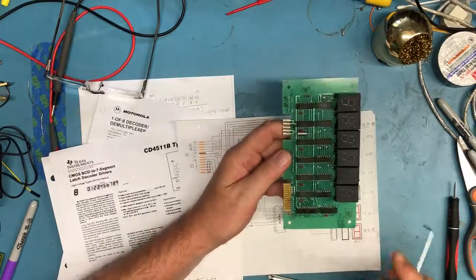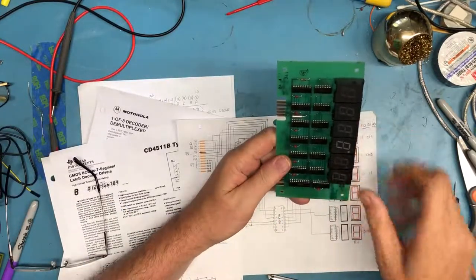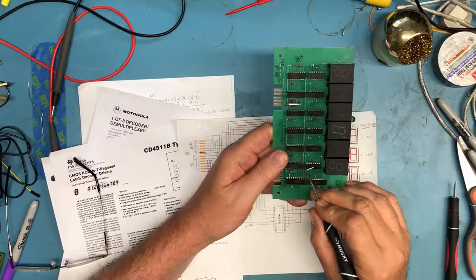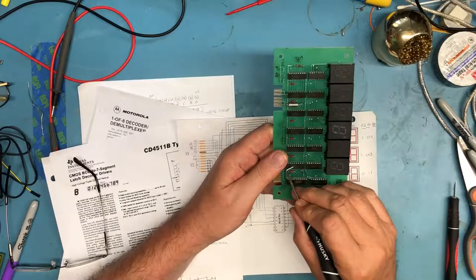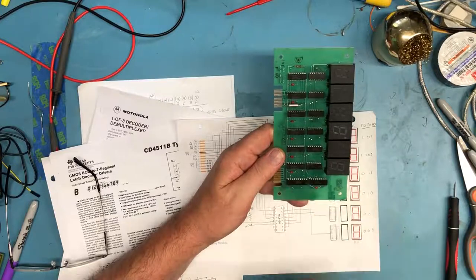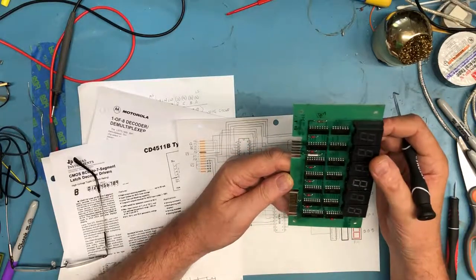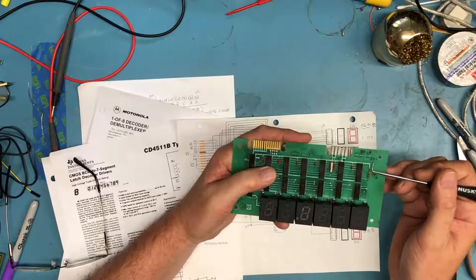Trying to read other date codes. I have the long glasses on, so I can't see. This is 27th week of 1976, 46th week of 76, 52nd week of 76. This date code is simply 652, but based on the others, we know that's 52nd week of 76. So this board was manufactured late 76, early 77. It's serial number 361, which is interesting.